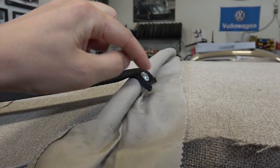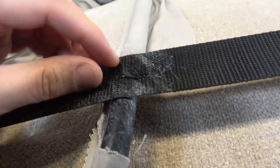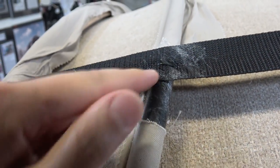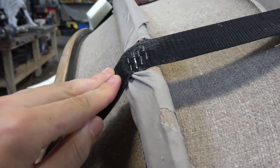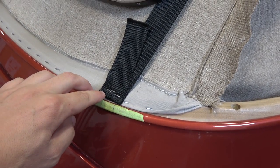So I put the strap in here. And then what I did was a zip tie here, which is pretty cool. So you punch a hole here, punch a hole here. And then you can wrap the zip tie through it, a strong zip tie. And then you just fasten it right here. Stapled it here, and then stapled it right down here.